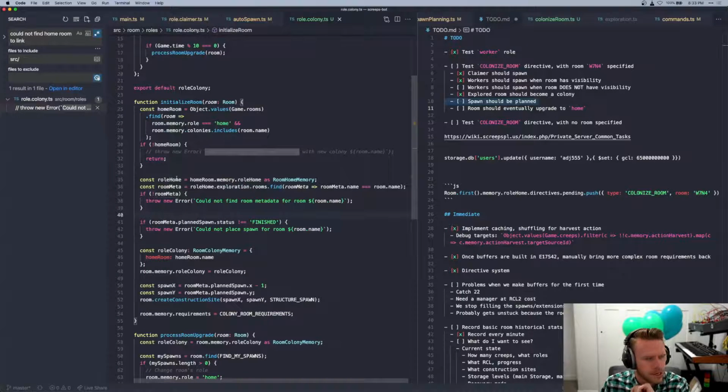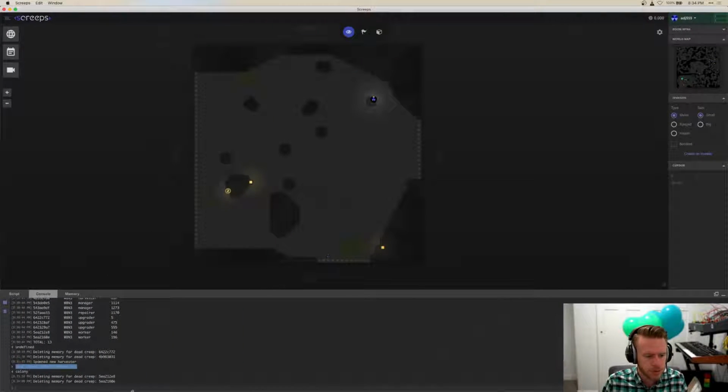Okay, but we can't get to that yet because this is broken. So why is it broken? We need to go look at the colonies assigned to the homeroom. So room.first. Yeah, okay, that looks good. Memory colonies.